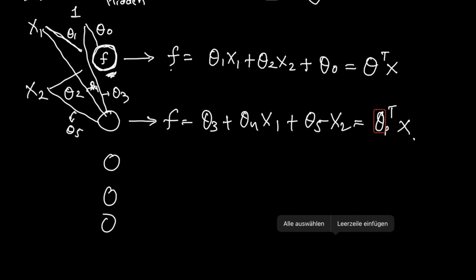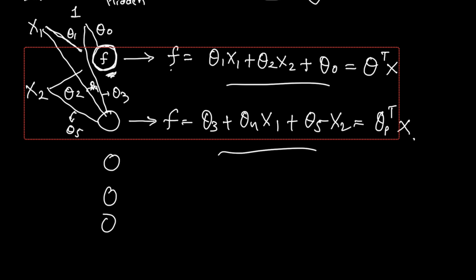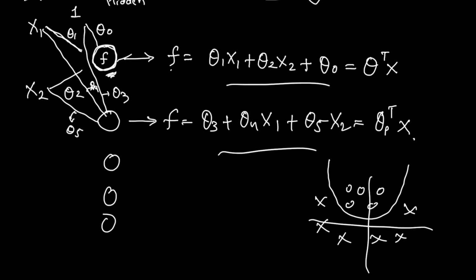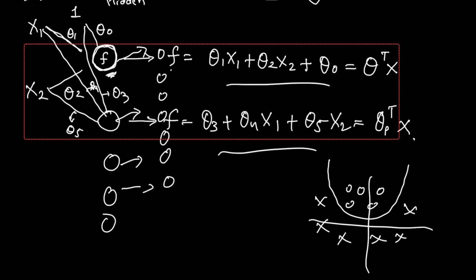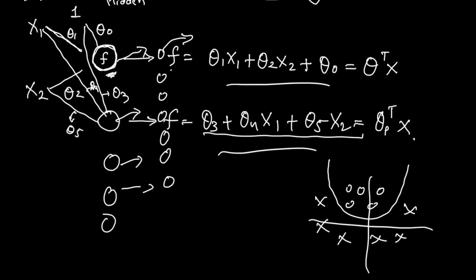Now you might be wondering, if everybody is doing the same linear job, how does this neural network learn a non-linearity? Because if you remember, last time we saw that if we have some data set something like this, the neural network might also bend the line. But then if this is a linear function, this is also a linear function, this is also a linear function, the output is a linear function, it goes to another hidden layer, and those hidden layers also do the same thing. So it will also output a linear function. Then how does it become non-linear? If everything is linear, the output will also be linear, right?